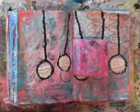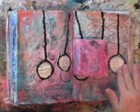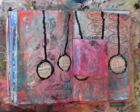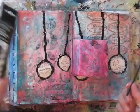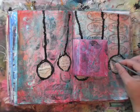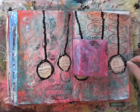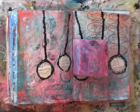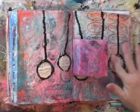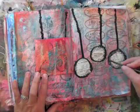I need something else. My other thought was maybe taking a little charcoal and kind of shading them. These are just some really soft charcoal sticks. They're fine. So I'm just going to take this and I'm going to go around the outside. Hopefully this is dry enough to do this, otherwise I'm just creating a hot mess. And I want to be able to smudge and create a shadow.